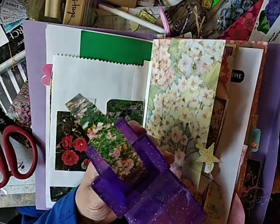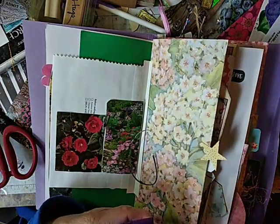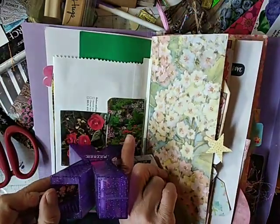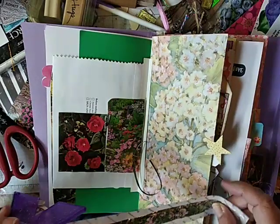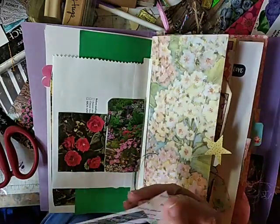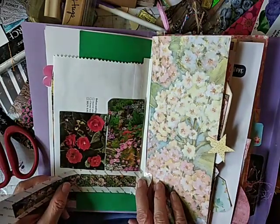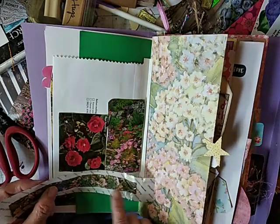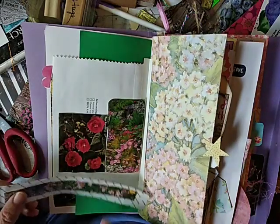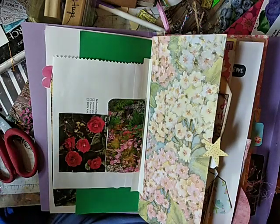So this is a little sticker making machine. Oh, no. Stay straight. There we go. Great for magazine pages. I'm just going to cut it. I'm going to do it from there and cut it right there. No, I'm going to do it this way because this is prettier. So I'm going to cut it right there. Scissors.